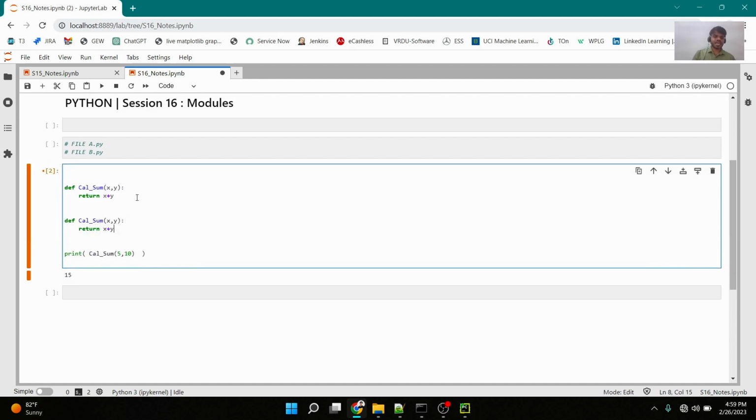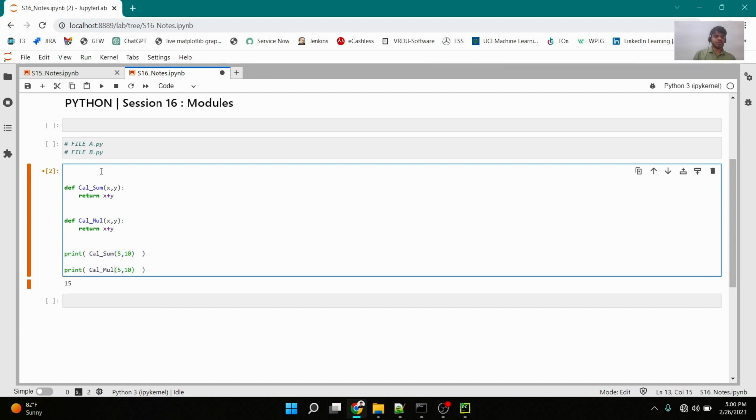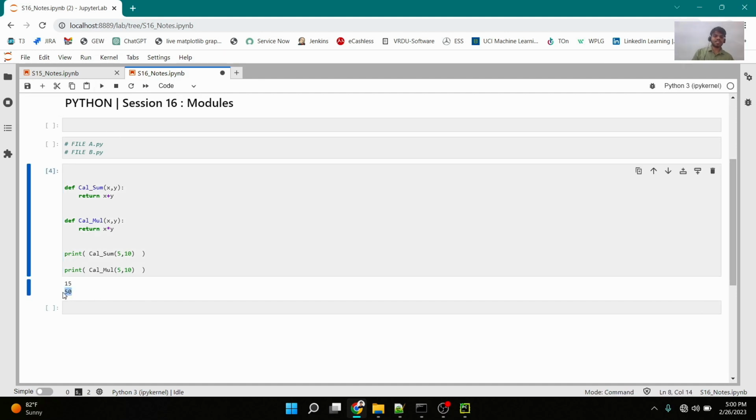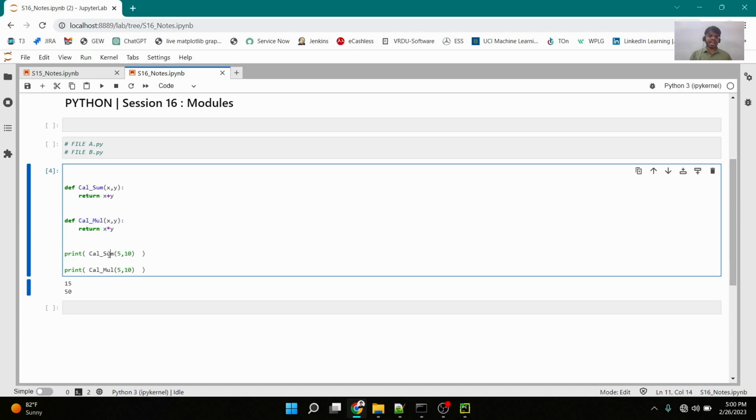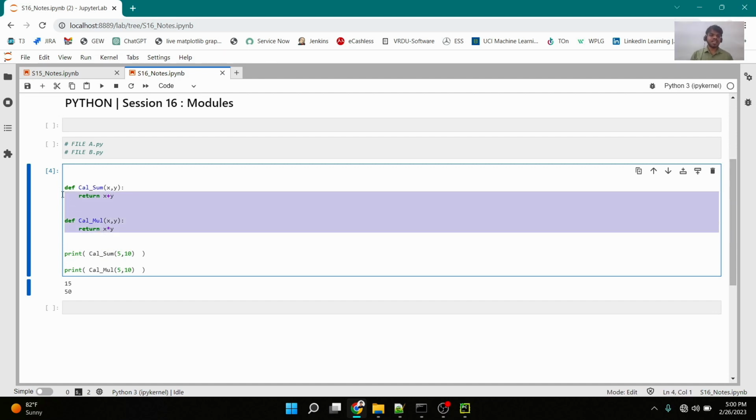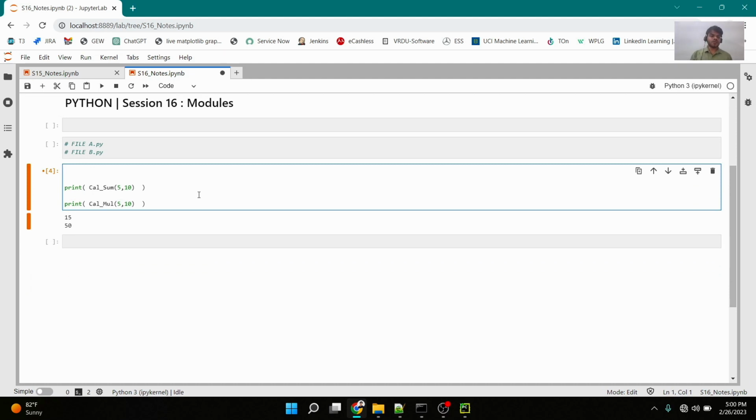And just like this function, if I have defined multiplication and I call that multiplication function, then you would get, I think I should be changing the symbol here, yep, you get 50 as a response, isn't it? Now it's very straightforward. You have those functions at the same place. You have defined them prior to their usage, and when you call those functions, Python was already aware that such functions exist, and you were able to jump to those functions and return back with a computed value, isn't it? But if I take away these functions, will it still work?